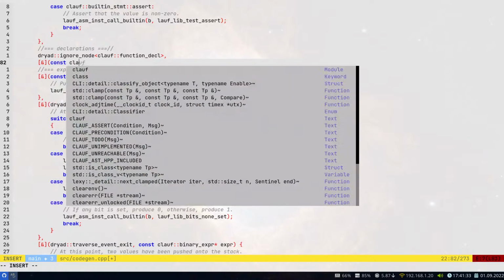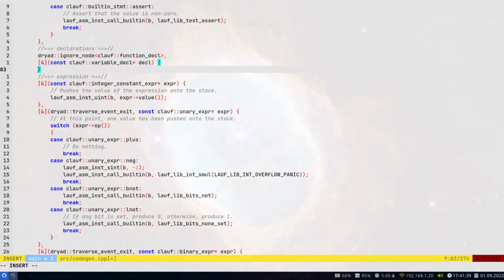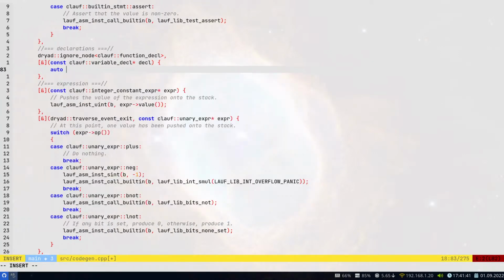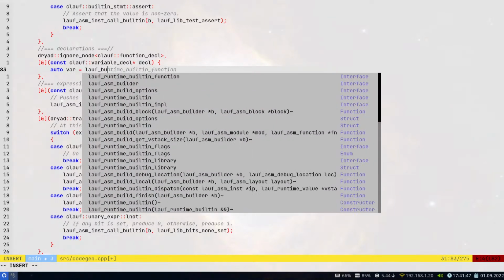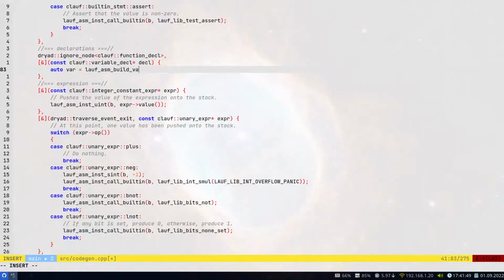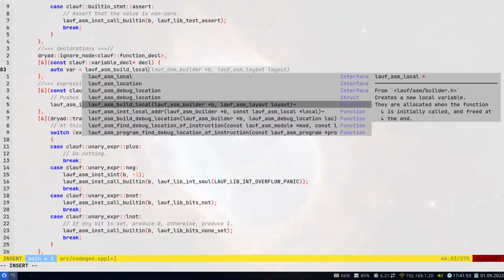But we do need to do something when we have a variable declaration. In this case, we want to create a new variable, so build local.